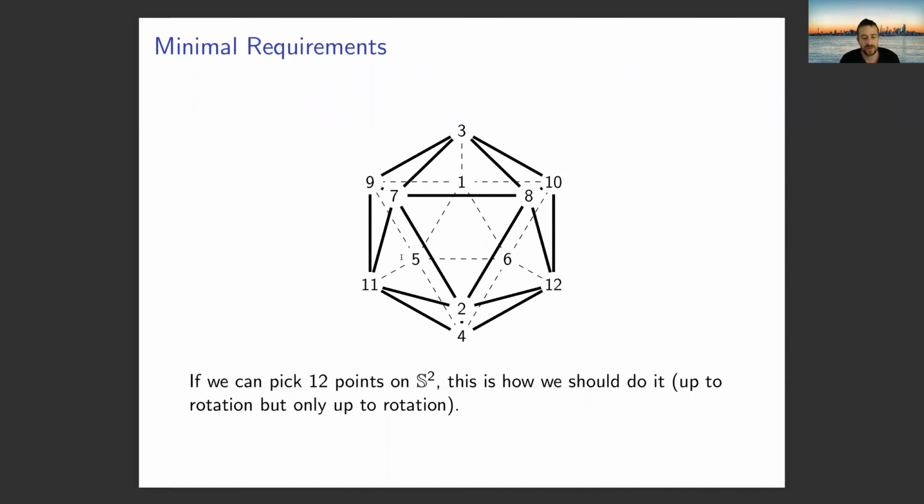Next one. If you can put 12 points on S2, I want this to be a dodecahedron. And if it's 20 points on S2, I want it to be an icosahedron. And why? Because Platonic bodies are the best, right? And of course, the problem with Platonic bodies is they're so awesome that there's not too many. If someone asks you to put 21 points on the sphere, or 13, then I have no idea. But 12 got to be a dodecahedron. 20 has to be an icosahedron.